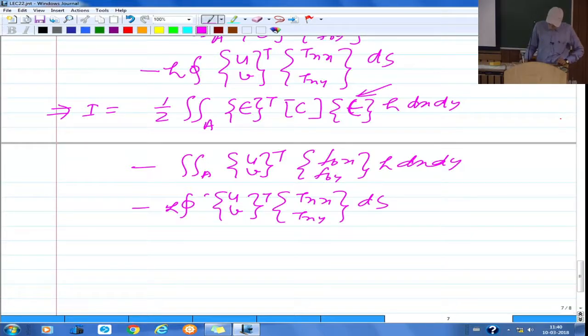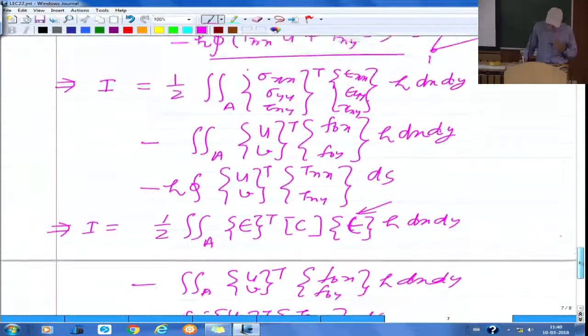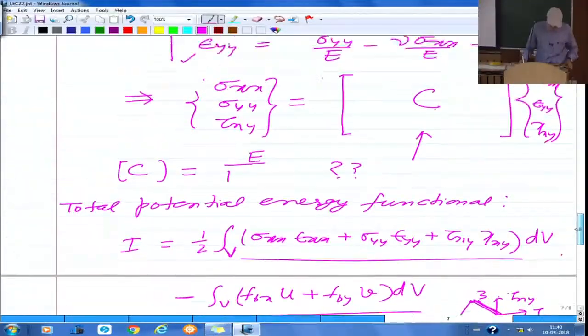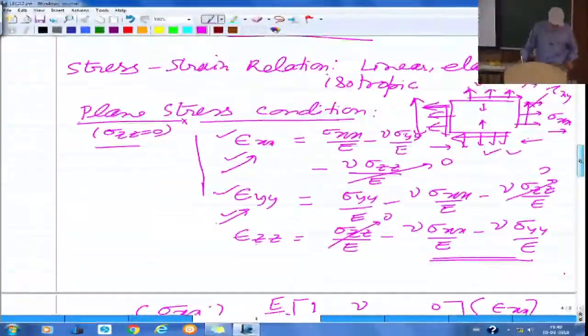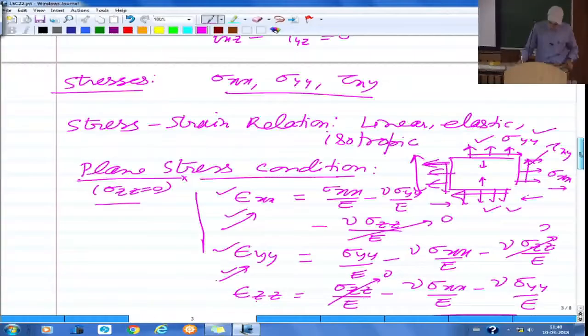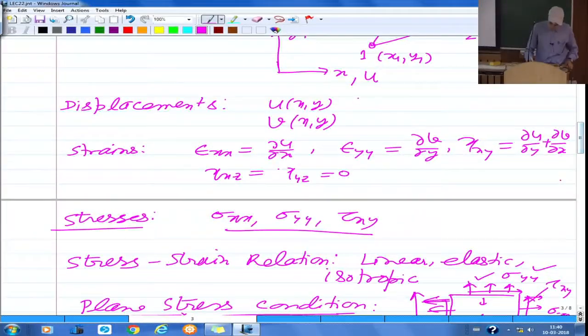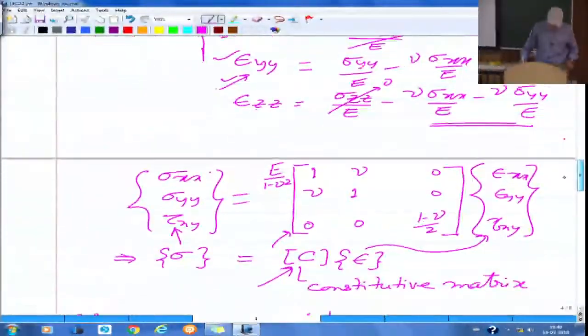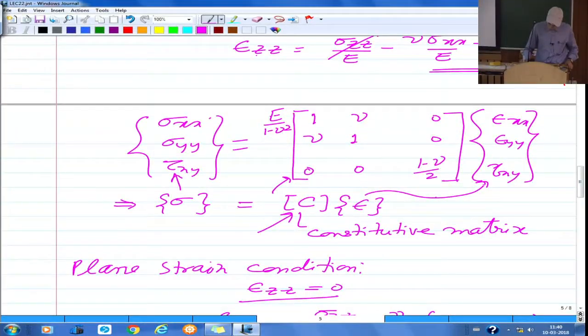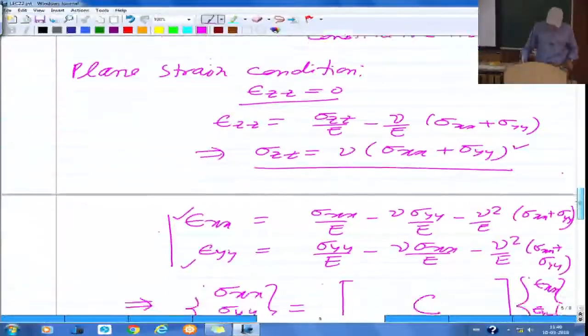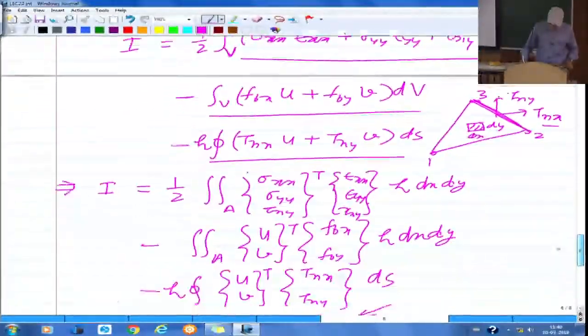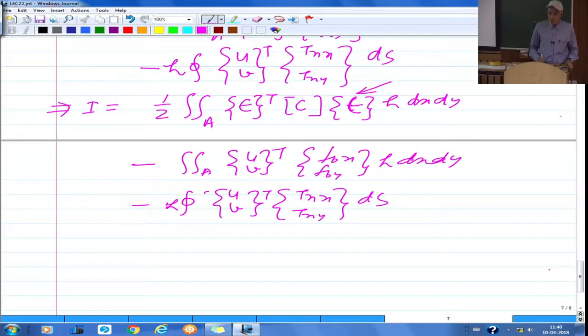So now once you have this basic background in mind, either the differential equations or the understanding of this plane stress, plane strain problem, so what are the unknowns, the displacements, the strains, the stresses, and then the constitutive relation, either for the plane stress case or for the plane strain case, and then the total potential energy functional. So the basic background is now known.